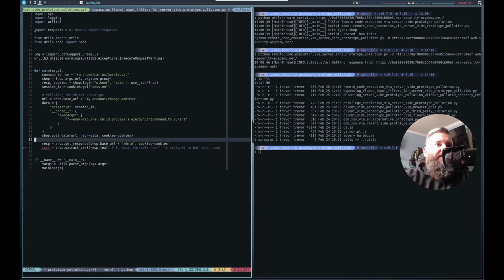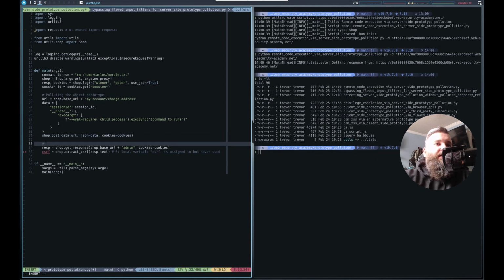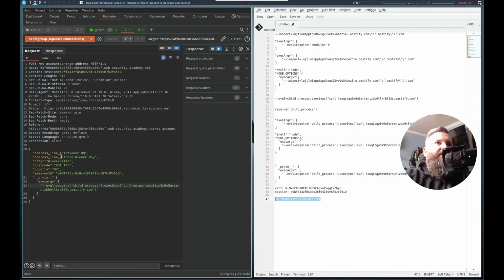That's what that stuff does. Now triggering a new child process. And we do that by getting the admin page. We get that so we can extract the CSRF. Once we have the CSRF, we need to post.